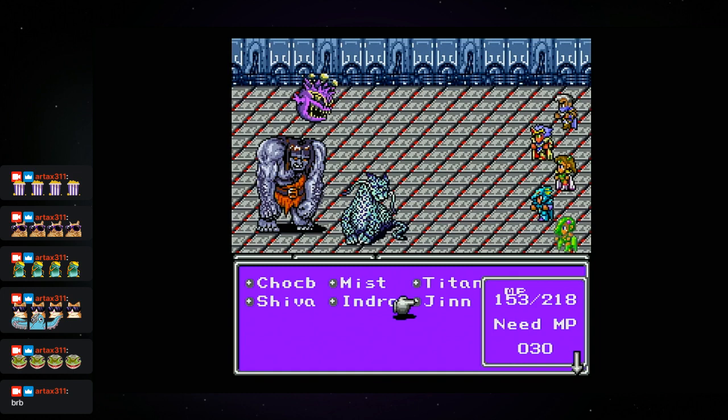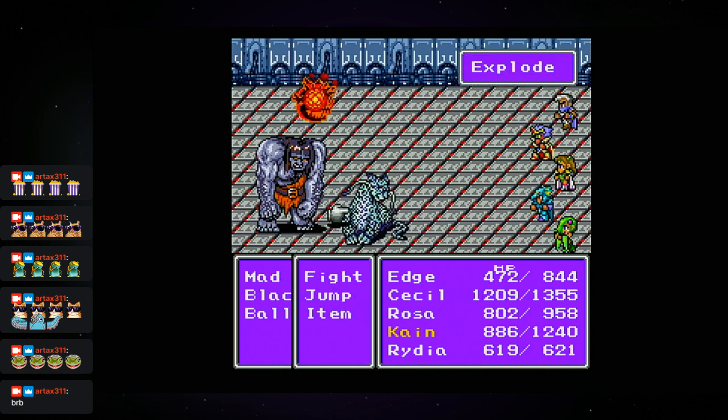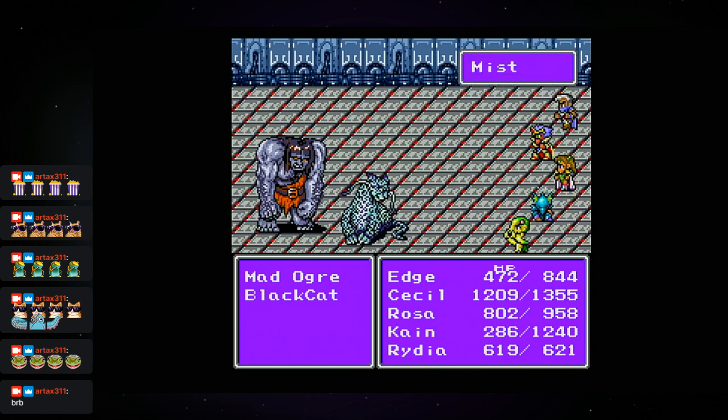Let's show off, let's call the Mist Dragon in. We'll start using some summons. Show them off, Rydia, because they're all pretty cool. Alkane, don't die.